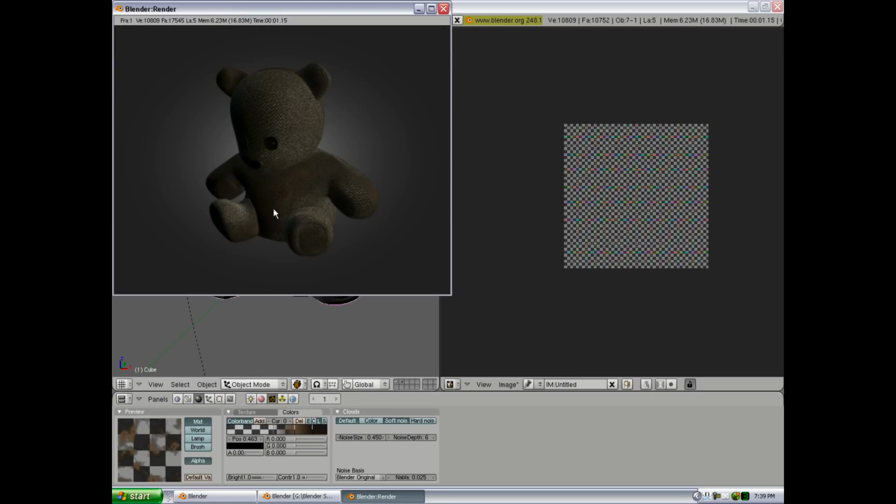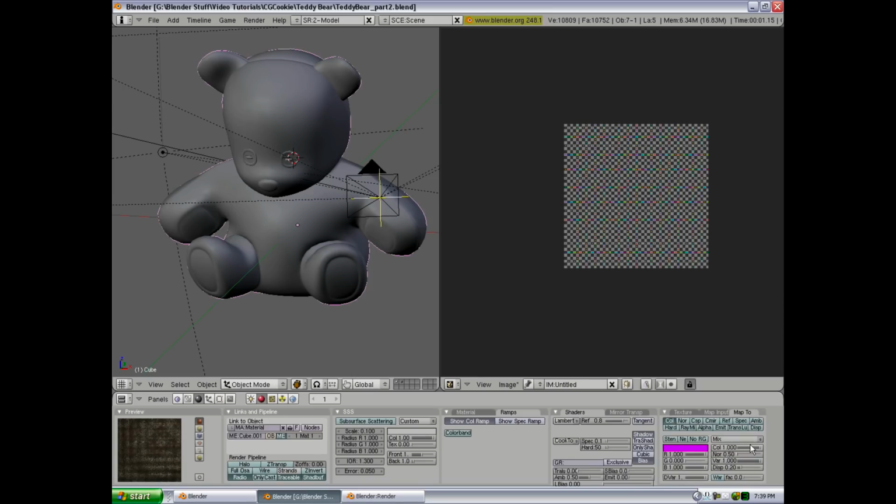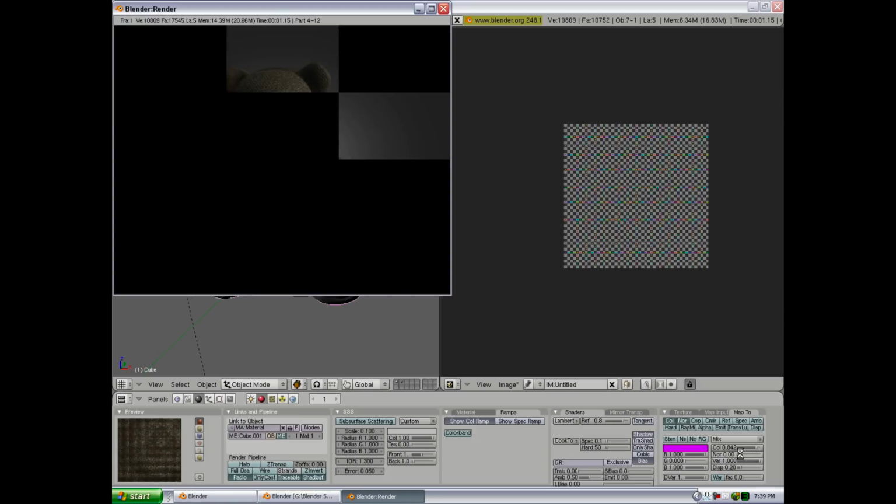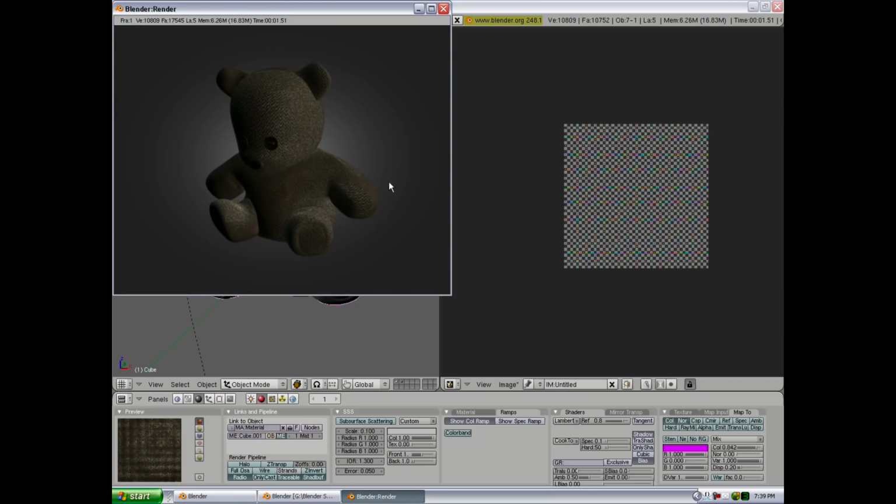Okay, I'm starting to like that. There we go. You can start to see we're getting variation where the seams are. Maybe these are dirty patches. Maybe let's turn the color down a little bit just so it's not quite as effective. Let's turn the Nor value up just slightly, since these should be little raised surfaces. Okay, that's starting to look pretty sweet. I don't know about you, but it looks kind of like a burlap teddy bear to me.